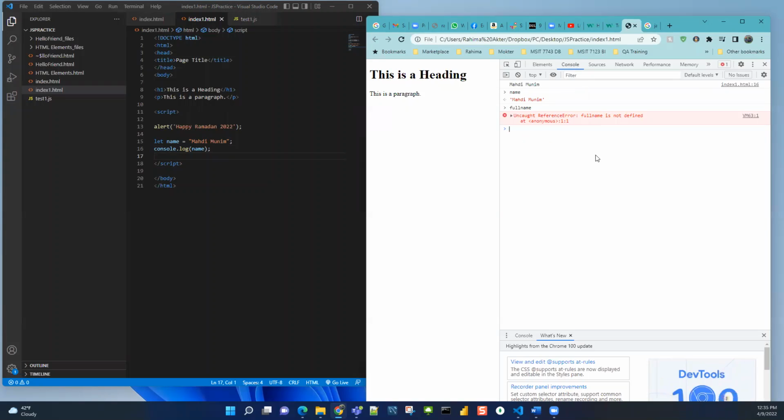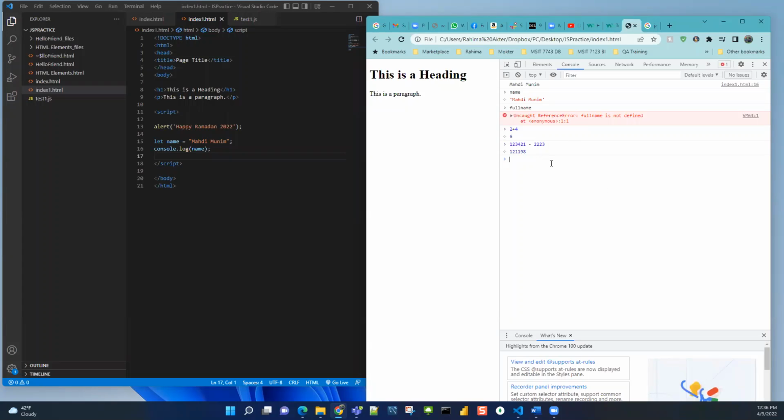The console editor is, for instance, also like a calculator. If I say 2 plus 3 plus 4, you see that even before I press enter, it is showing me 9. This is a calculator also. If you type in a large number and then do something minus something, it will show you the result automatically. If you don't have a calculator, you can use the console as a calculator.